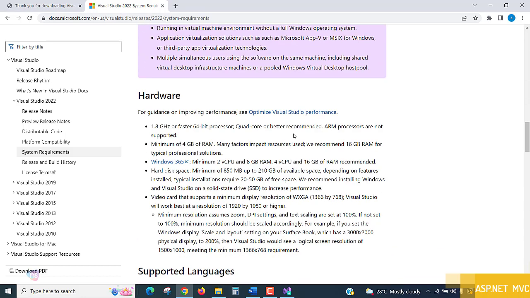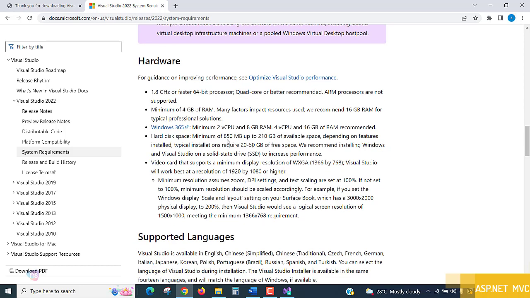Now the minimum processor requirement is 1.8 gigahertz onwards. Or a 64-bit quad core processor is better recommended, and a minimum of 4 GB of RAM is enough, whereas 8 or 16 GB is recommended. And hard disk space minimum is 850 MB or up to 210 GB of available space.